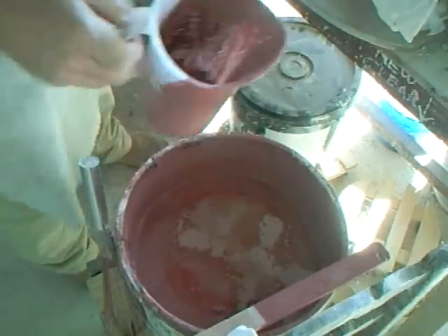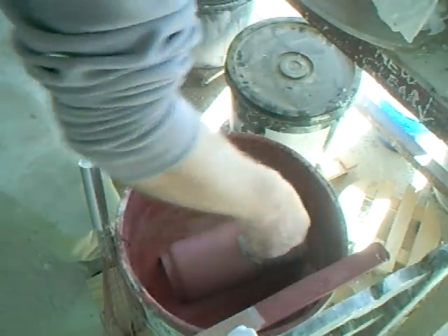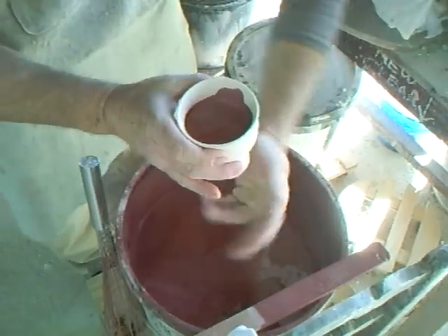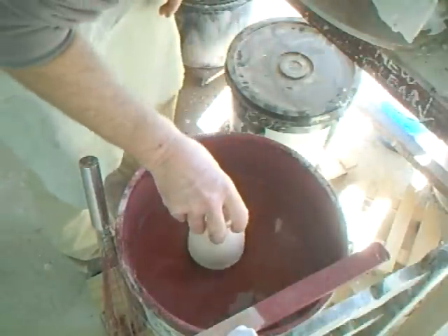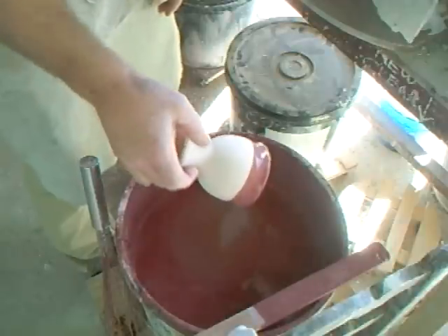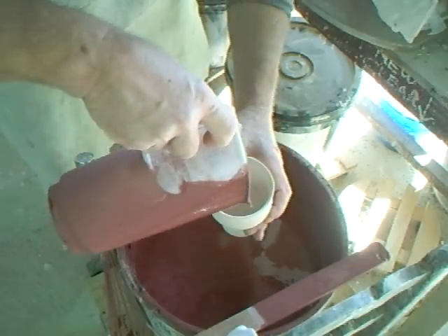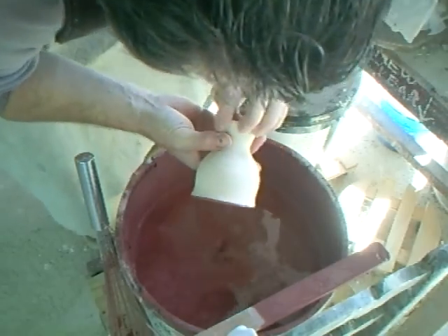I've got a jug here and I'm working with a saucer to keep the table clean. What I'm going to do is pour in like that — now wind your wrist up like that, and then unwind your wrist and pour out. I try to get it as straight as I can. Sometimes I have to clean it off a little bit if I don't quite get it as straight as I want — usually the first one or two aren't quite level. Then wind up, pour out, and dip down.